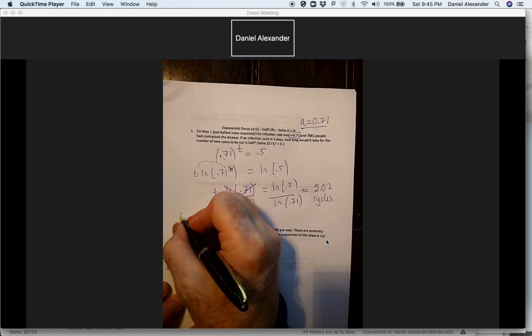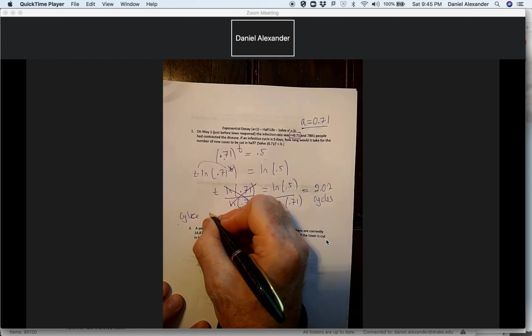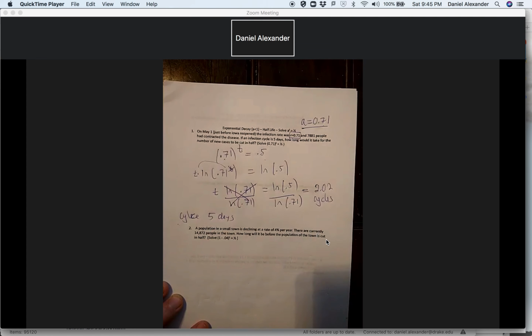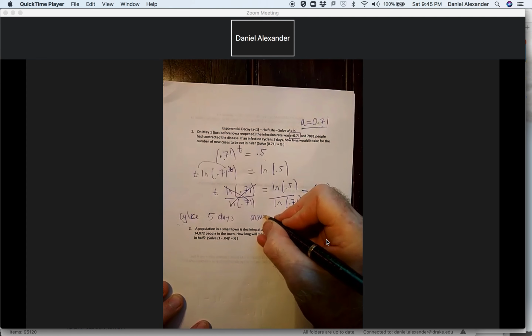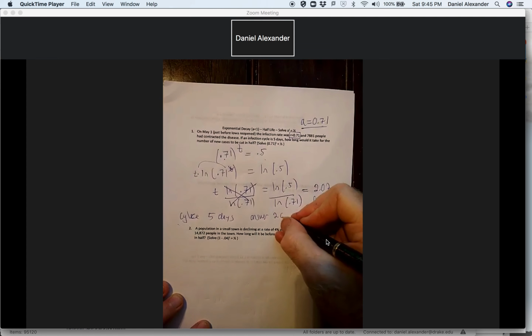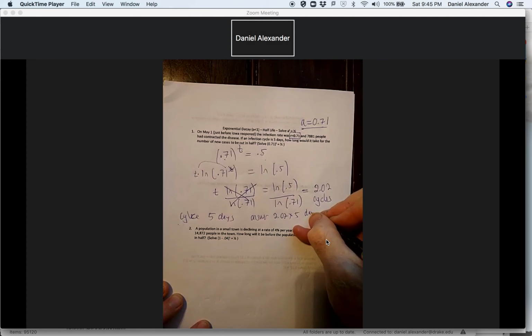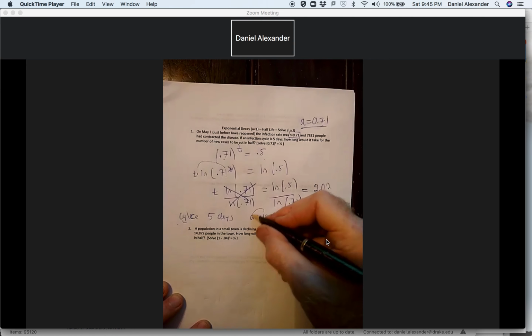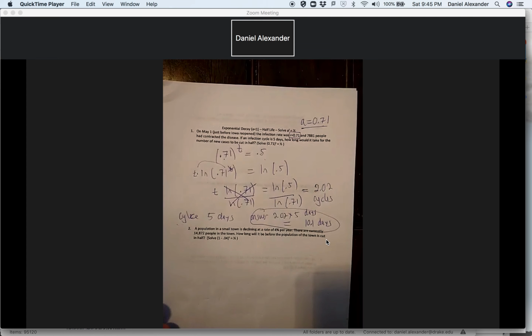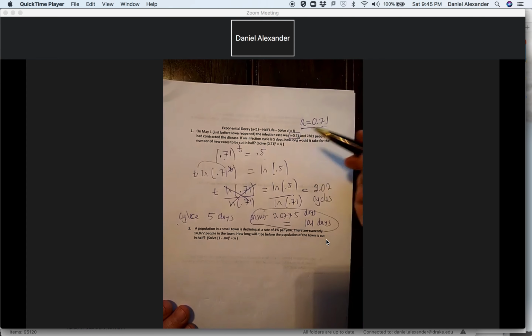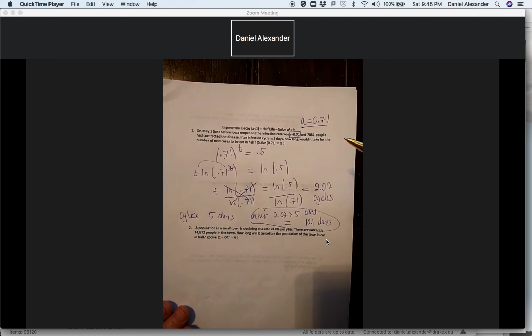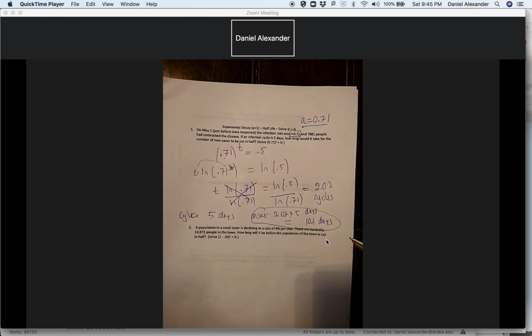Remember, a cycle is about 5 days, so we're going to round it to 5. So the answer would be 2.02 times 5 days, which is 10.1 days. So if we can get that infection rate down below 1, cases decrease. This 0.71 is what Iowa was on May 1st. That's what the R was. So the cases were really starting to fall.